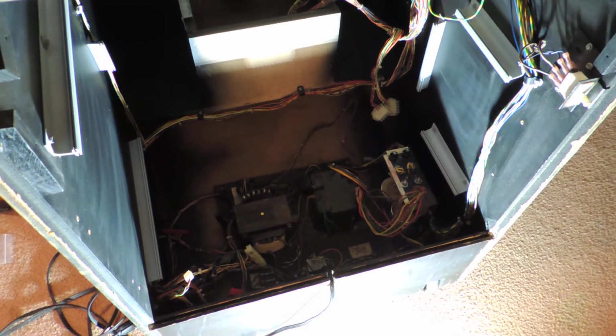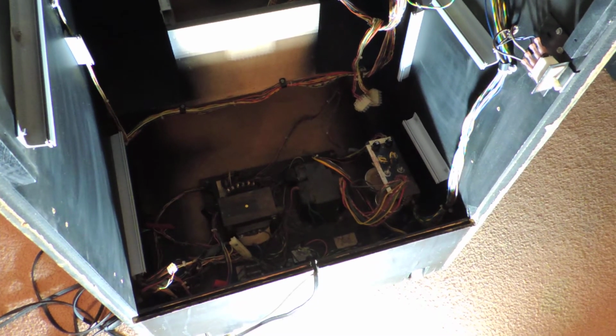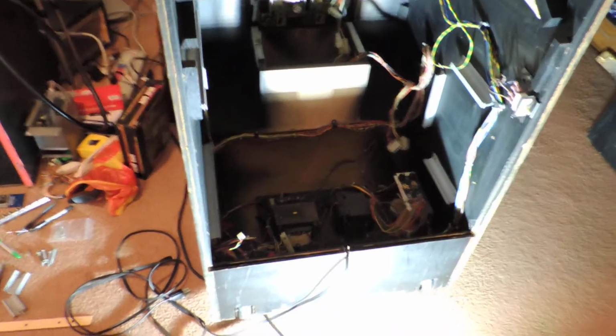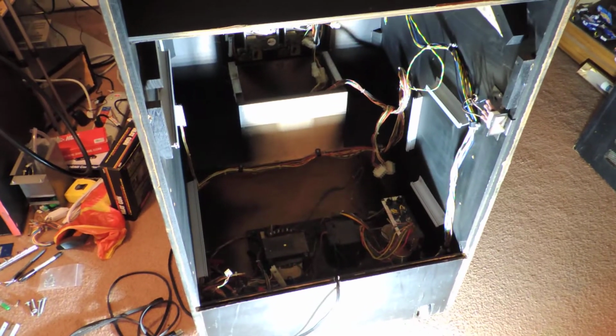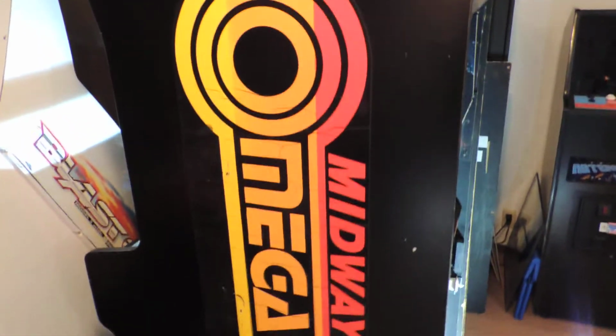Hopefully my linear supply is good. I just as soon keep it original, and like I said, the game was running, just the monitor was having issues when I got it. Hopefully it's an easy monitor issue, because he did go through it and replace some parts and do some stuff to it. So we'll see, but just a quick, kind of out of breath, quick run around, pulling stuff off, cleaning some of the front, some of the panels.